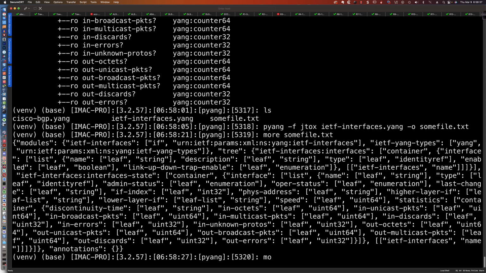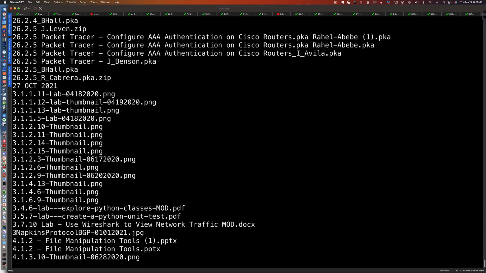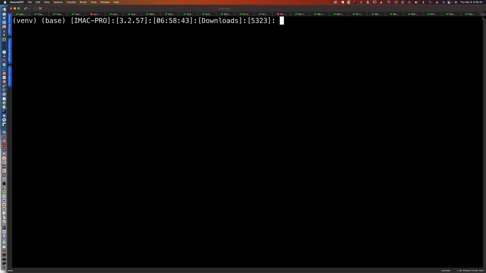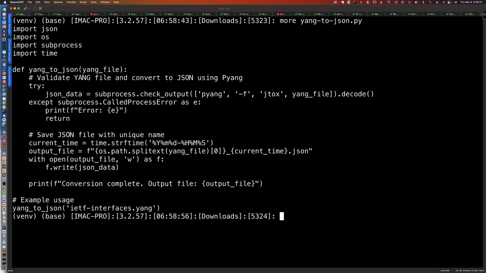Now, also, it's simple enough to, oops, sorry. Oh, did not want to do that. Holy Toledo. All right, so I think we have, what is it? So it's called yang_to_json. So here's a little Python script that would basically take a file name here. And again, this is just hard coded in here. You could configure this to prompt the user, give me the name of the Yang data model file that you want to convert, but it's going to give it a unique date and timestamp.